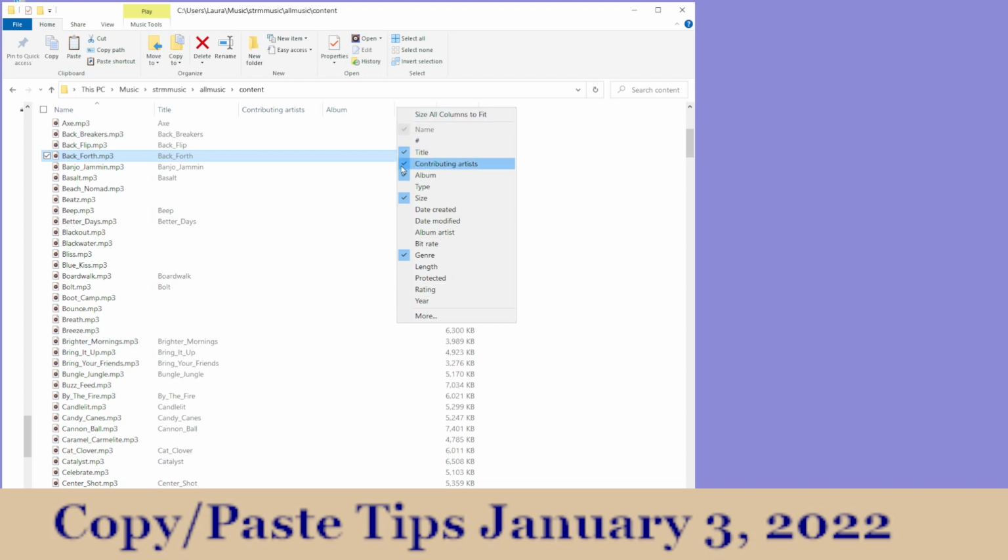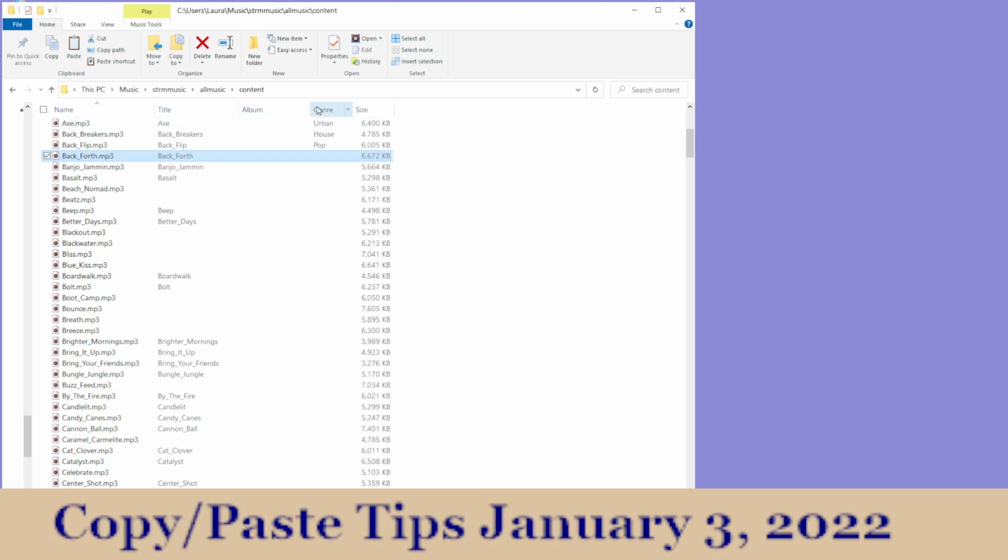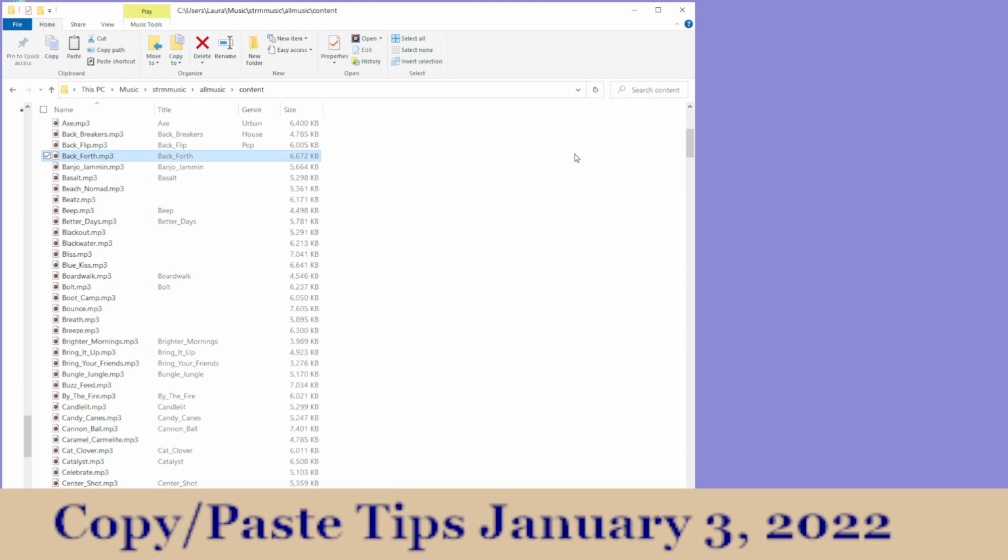Let's see, contributing artist. I can do that. That column's not showing. It just allows you to configure how you want to view it on the screen. Which column do you want to see? All right, so we'll get rid of album. Size, we don't need that right now, so we'll do that. Okay.